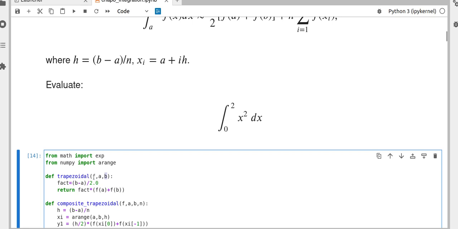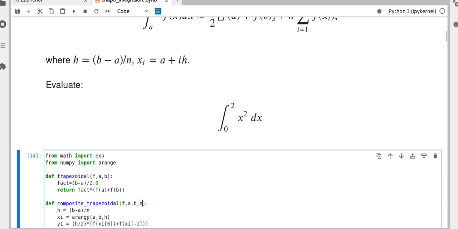But for the composite trapezoidal method, it depends on the function I want to integrate, the lower limit, the upper limit, and the number of data points that I want to create. And we'll see the implication of the values of n shortly.